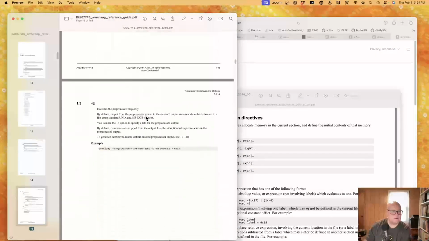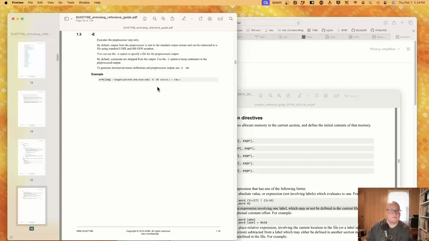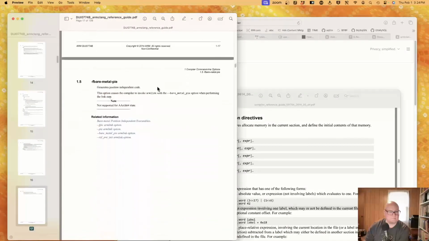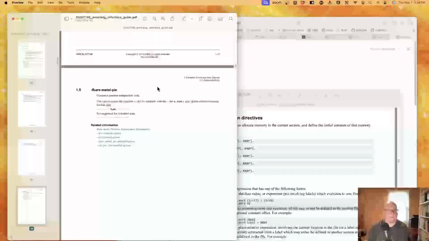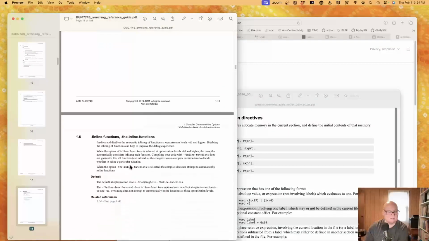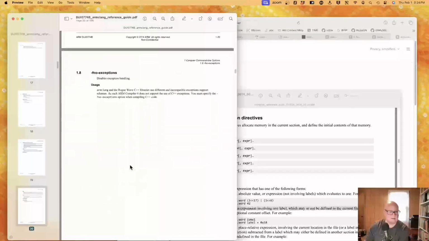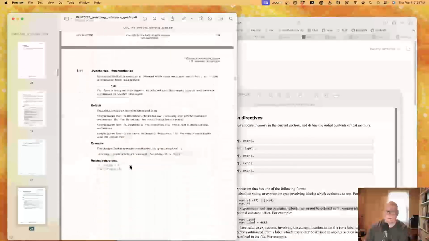Define macro. Position independent code. Not supported for AArch64. Okay. I don't know.